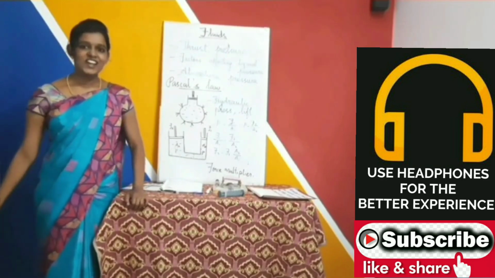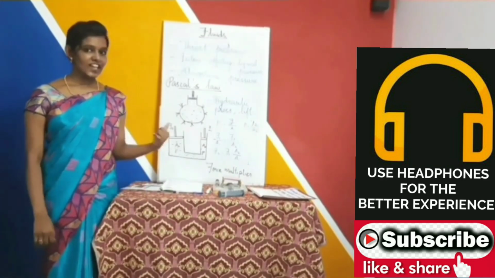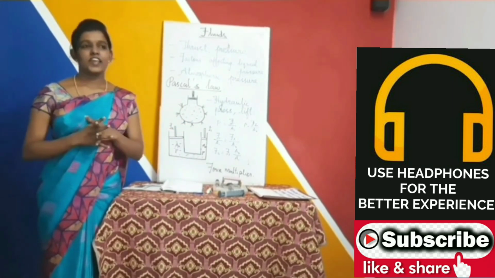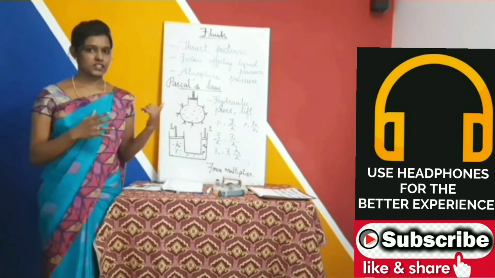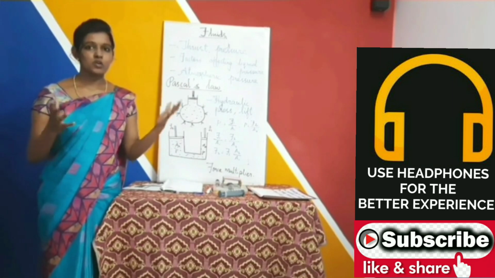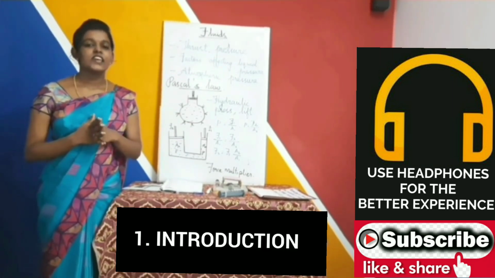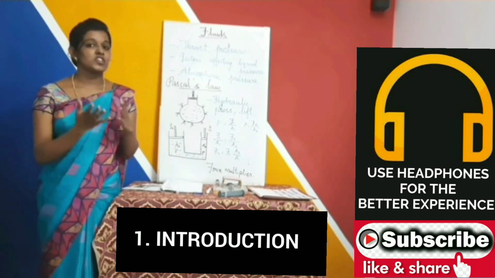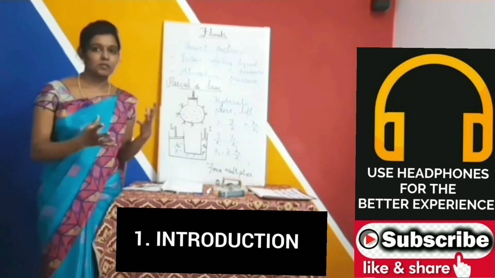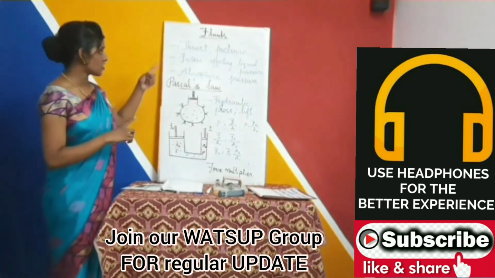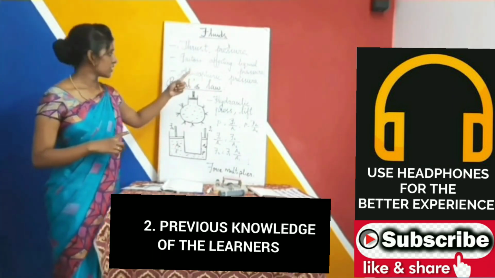Hello children, welcome you all to the second class of fluids. I hope all of you are doing well. As we saw in the previous class, you all know what is meant by fluids. So what is meant by fluids? Yes, the substance which can change its shape and can flow. Last class we saw about thrust, pressure, factors affecting liquid pressure, and atmospheric pressure.